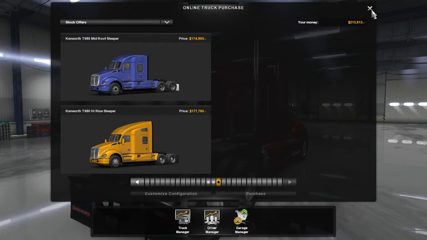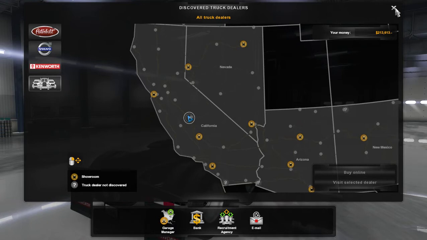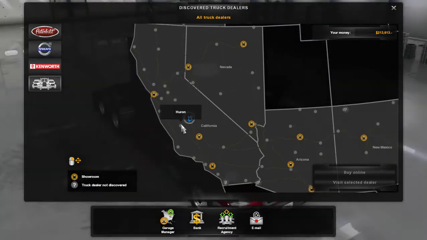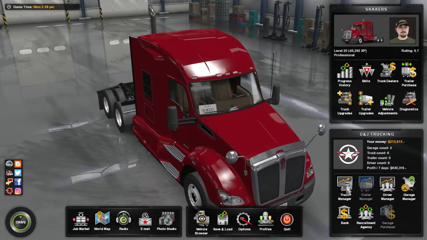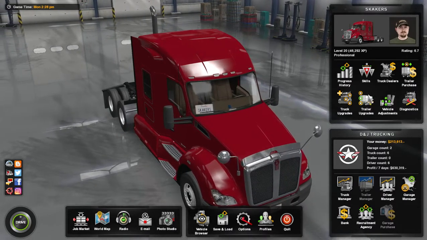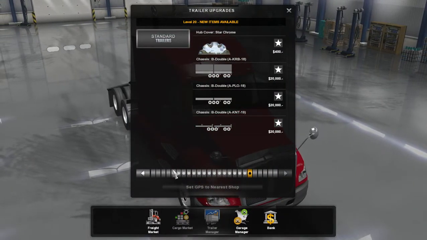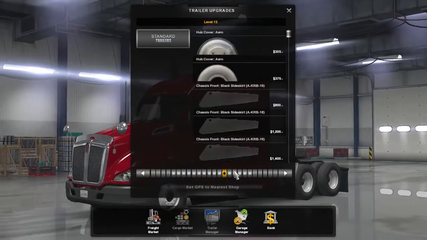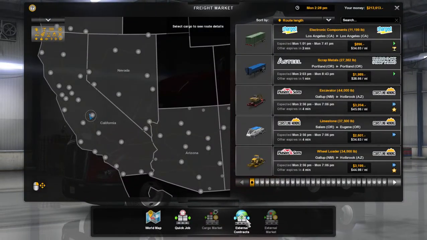How in the world do you buy trailers? Dealers not discovered. My goodness, I've got a lot not discovered. Truck manager, driver manager, garage manager, bank, trailer, upgrades, standard trailers. Freight market. External contracts, maybe?